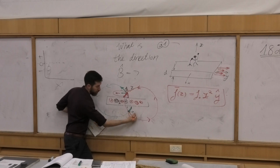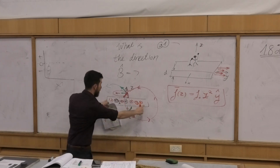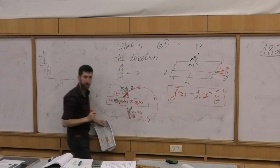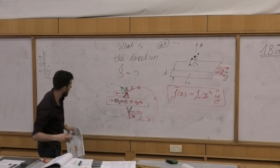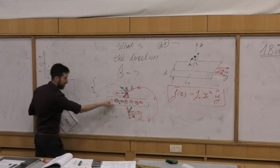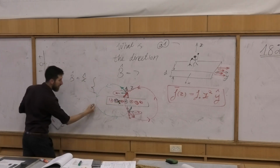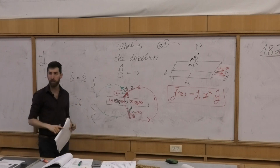This is the magnetic field. I can decompose it to these two directions. This cancels out. And this is true for this couple, for this couple, for this couple, for each two couples of J. You see it? Each J is gonna produce this effect. So in general, we can say this. All the magnetic fields above the axis, on top, are gonna be in which direction? The X, to the left, exactly. And below, what is it gonna be? Negative X. So you know the direction.